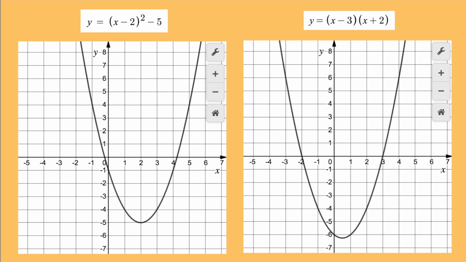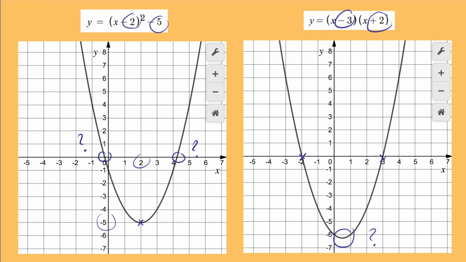Which form of the equation should you choose? Well, that will depend on whether you can easily read off the vertex or the x-intercepts. In the example on the left, it's easy to read off the vertex, but not the x-intercepts, so the vertex form is the way to go. While in the example on the right, you can't easily read off the vertex, but the x-intercepts are okay, so you would use the factorized form. If you can read off both the vertex and the x-intercepts, I suggest you go with the vertex form, because this makes some follow-up questions easier later on.